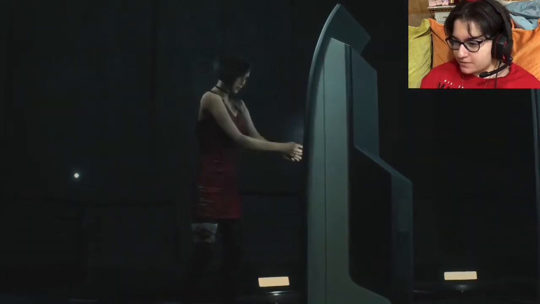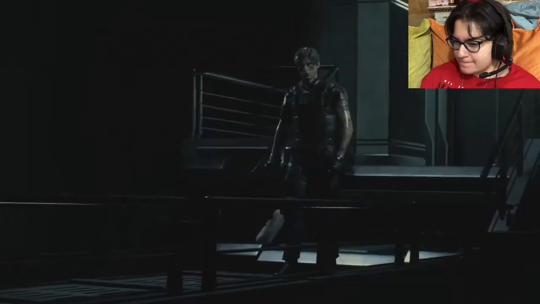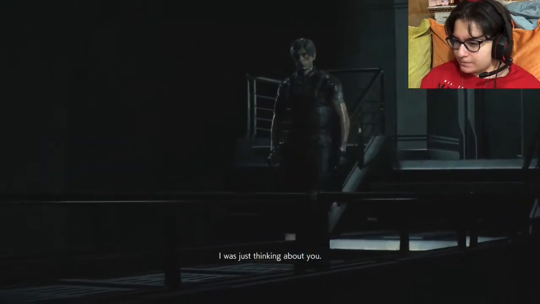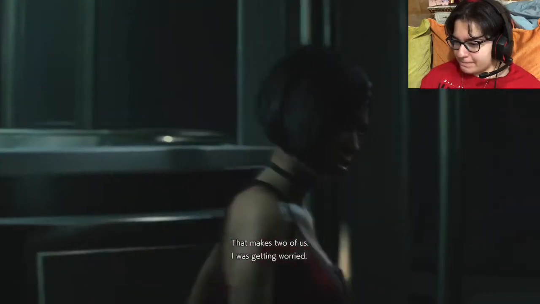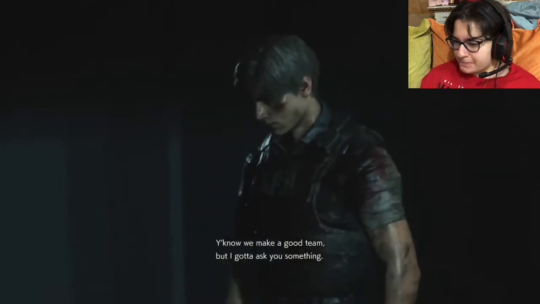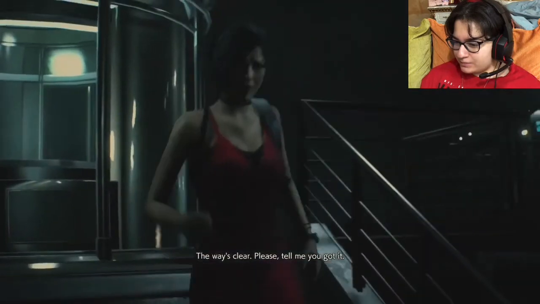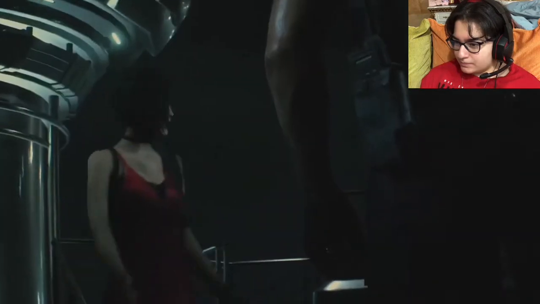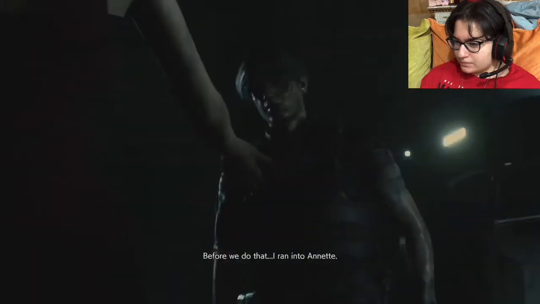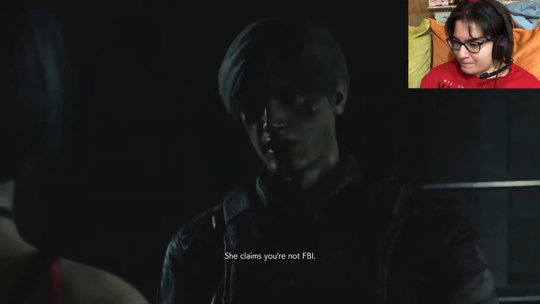Oh, there she is. I was just thinking about you. That makes two of us. I was getting worried. No, we make a good team. I gotta ask you something. Way's clear. Please, tell me you got it. Oh, I got it. Verify the G-sample and we get the hell out of here. Before we do that, I ran into Annette. She claims you're not FBI.